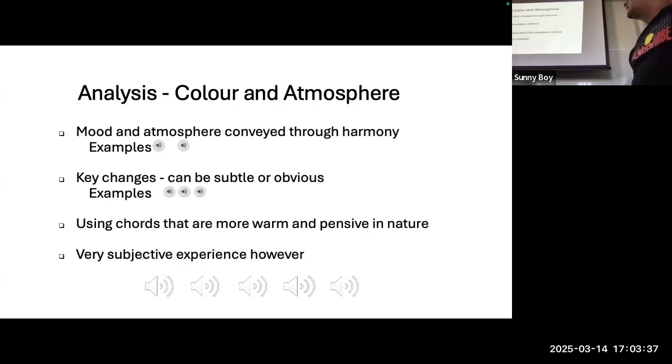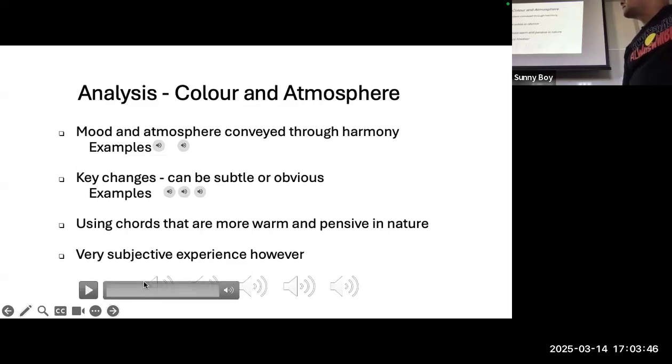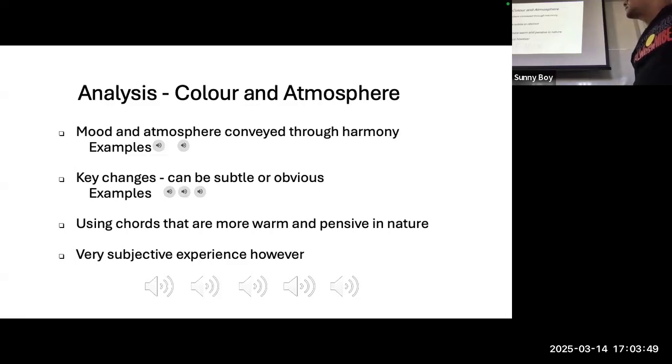So earlier I mentioned how the chords we choose impact how we feel. And that was an important decision. You have to decide, well, how is the text making me feel and what kind of emotions do I want to elicit from the listener when writing the song. So you can do a couple of options.